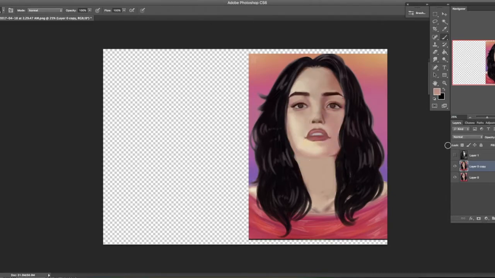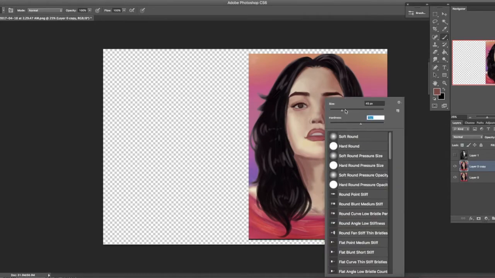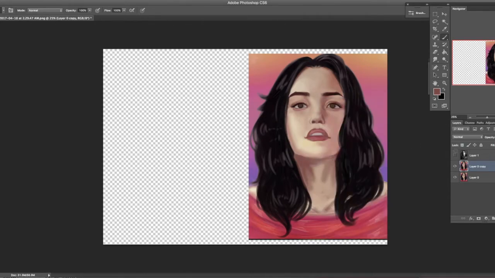And I just go periodically. It's always good to periodically have that second layer, so you can view back at what you did. I always do everything on one layer unless it's a really complicated piece, but I always do a second layer to compare, like if I'm afraid of messing up, or if I edit something, like say I fix up the nose, and I'll do that on a new layer if I'm experimenting. Then I'll hide it and see if I like it compared to what I did before. If I don't, I can erase some parts and then merge it, or scrap it altogether, or I can merge it if I like it completely.